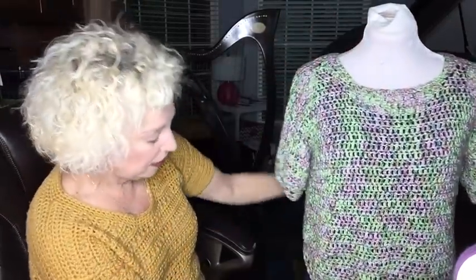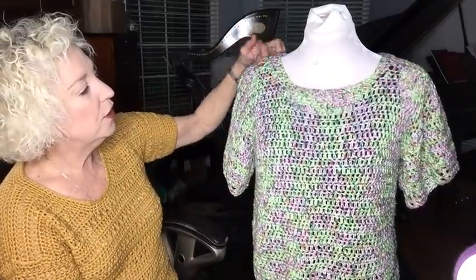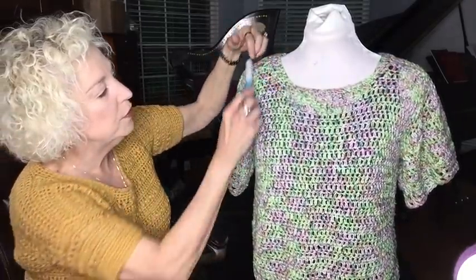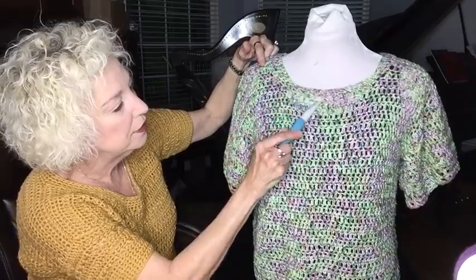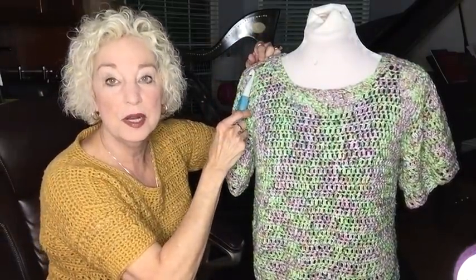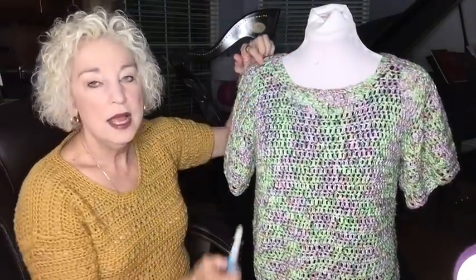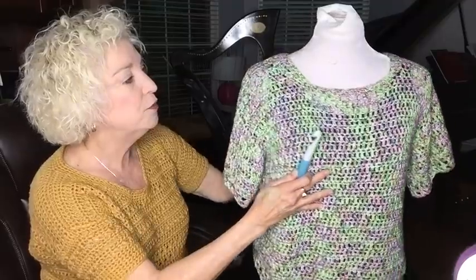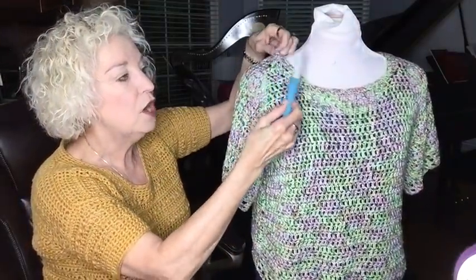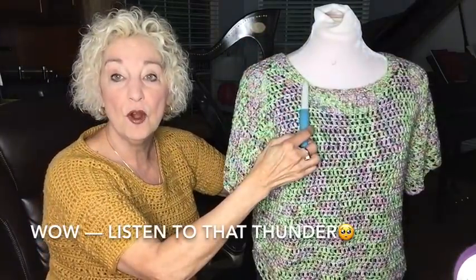On this sweater, and I think I talked about this before, the neckline on the sides was cut way down. See where that original line is right there? And I cut it way over, really as an accident, but I'm going to do this for the pattern. I'm going to go ahead and cut it over in the pattern, but I'm going to give you optional directions to either not cut it over in the pattern or to add those short rows if it's too far over.